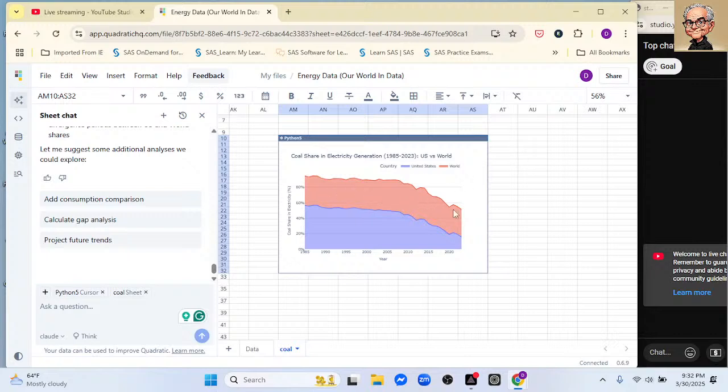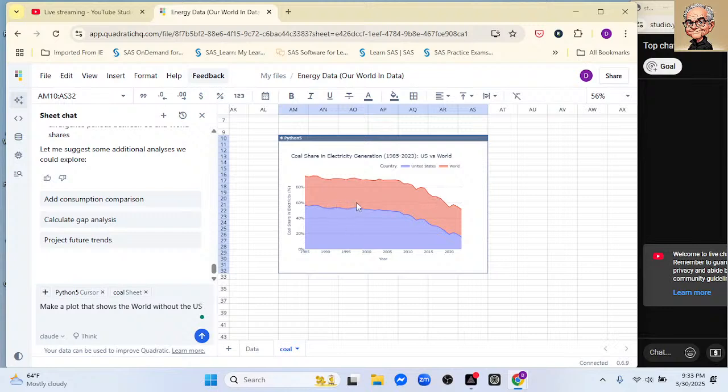The U.S. coal production share as electric. So you can see, even of course, how... Now, obviously, the U.S. My guess is this.